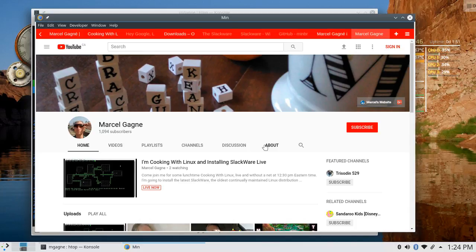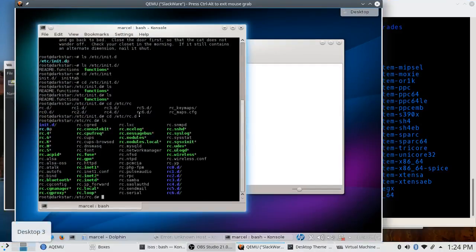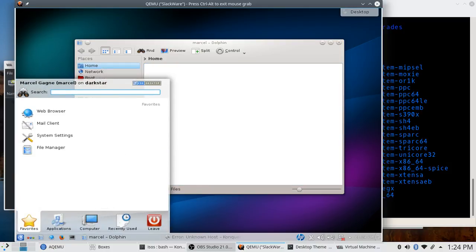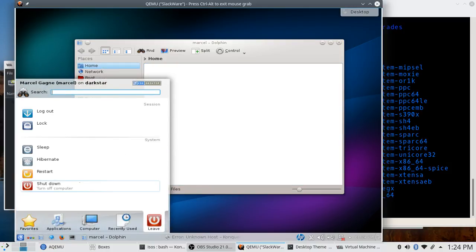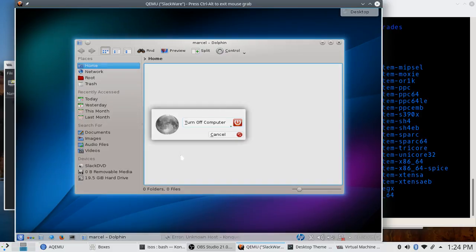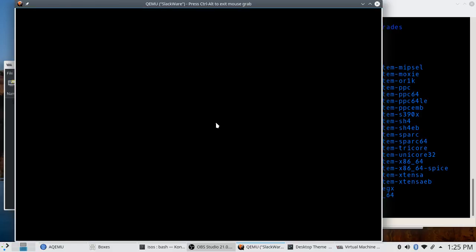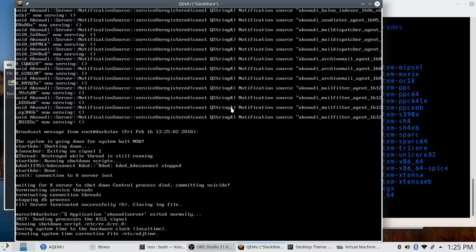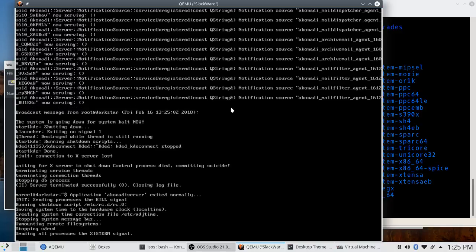And this is where I'm going to leave it for today. I'm going to go back to Slackware over here. I'm going to close this little window here. And I'm going to go through the process of actually saying goodnight properly to Slackware. I'm going to say shut down. Yes, turn off computer. Goodbye, Slackware. Good night. Sweet dreams. No, it didn't shut it down. There we go. It is actually shutting it down. Okay, that's good. I thought it just took me back down to the shell. But it is actually shutting down the machine.